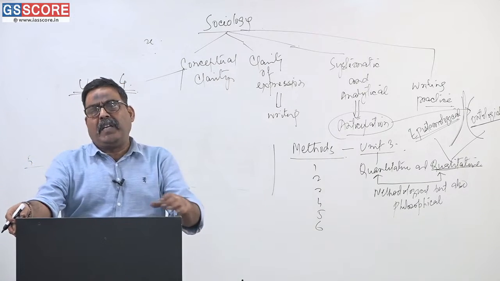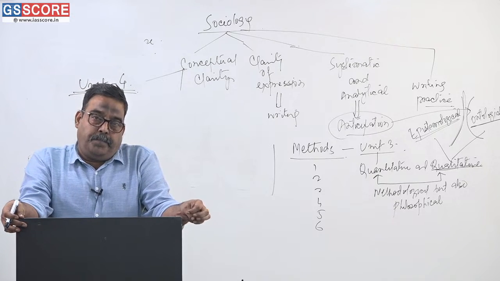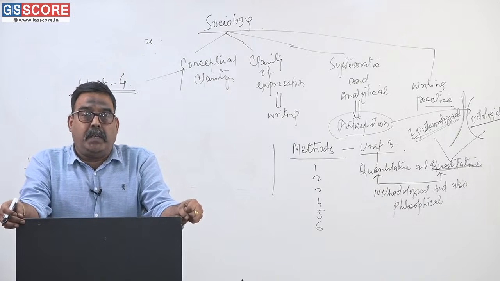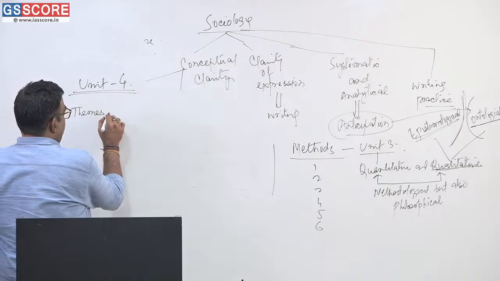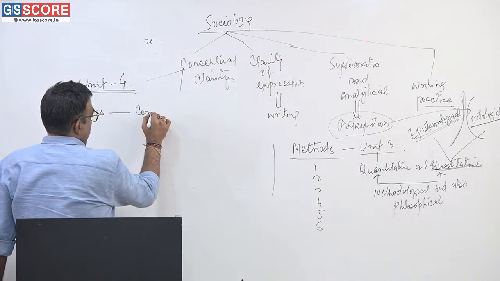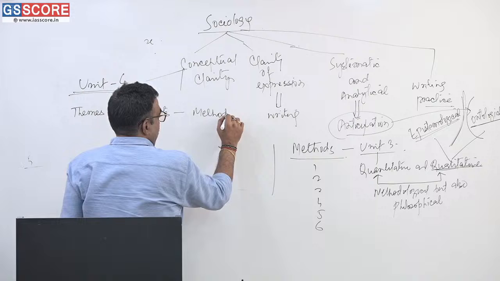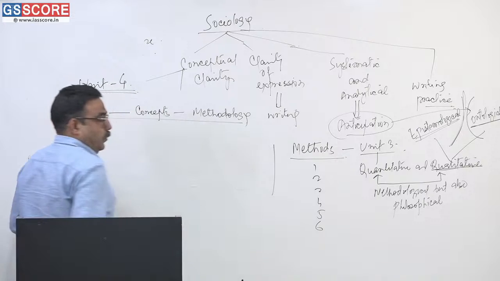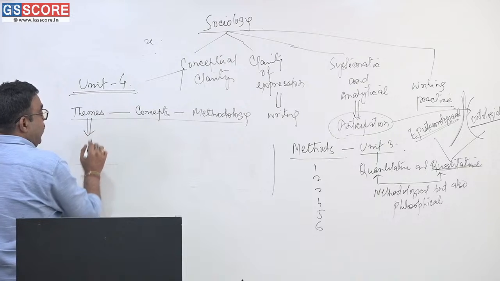I don't know how many times I have said the same line, still I am repeating it. This is the heart and soul of sociology. I have always believed in the three words for thinkers: you just go through writing down the themes, concepts, and methodology. And themes are those which are written in your syllabus.